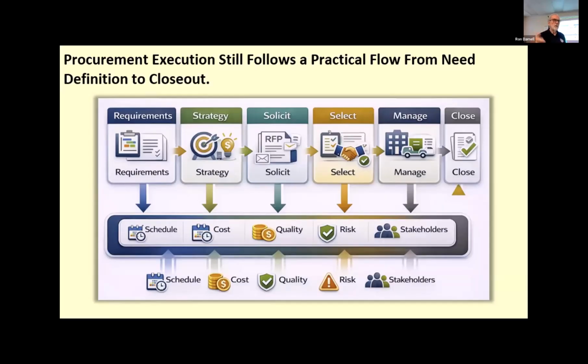So again, we're circling around this same idea that it's an important thing. I think one of the problems with moving it out of the main project execution performance domain and into an appendix in the PMBOK guide is that it tends to say, well, that's not important. It still is important. And if you're going to sit for the PMP, there will still be procurement questions on the exam. Anything that's in the book, even if it's in an appendix, is fair game.